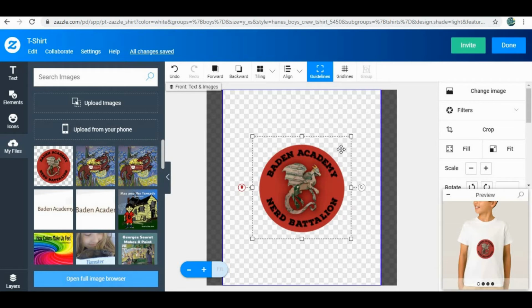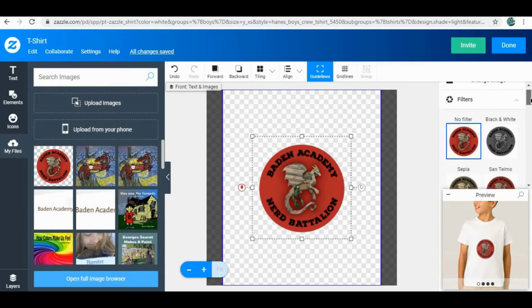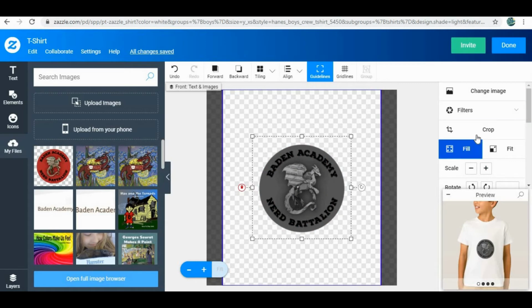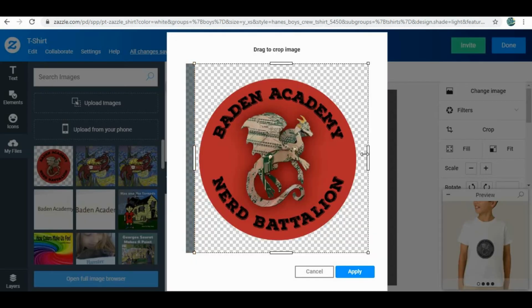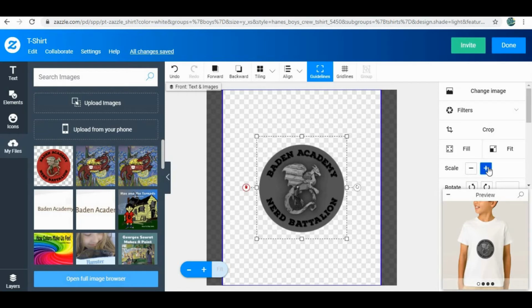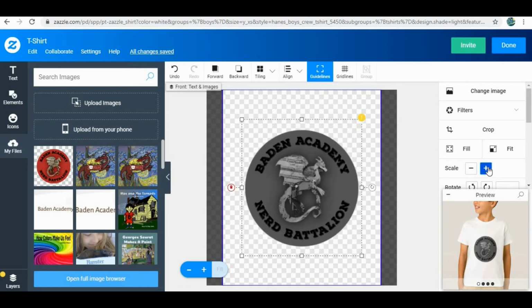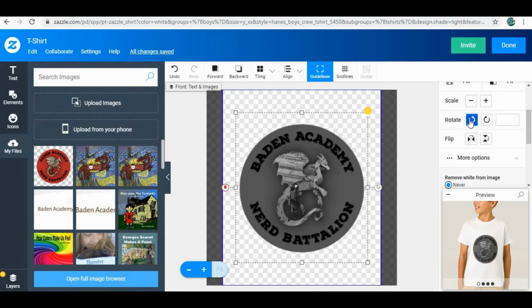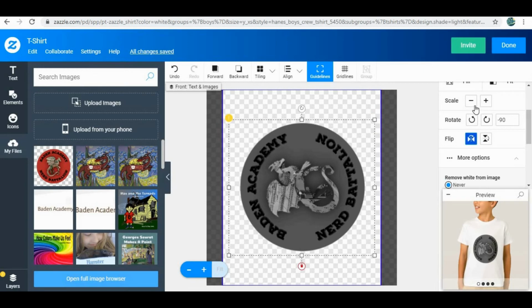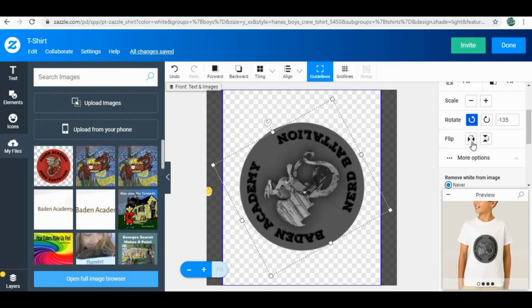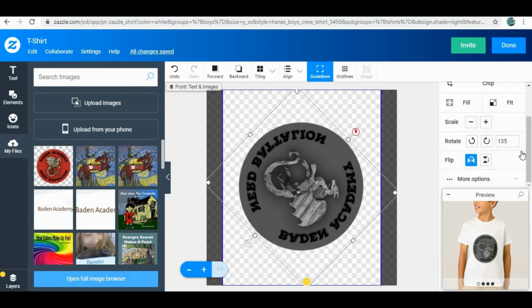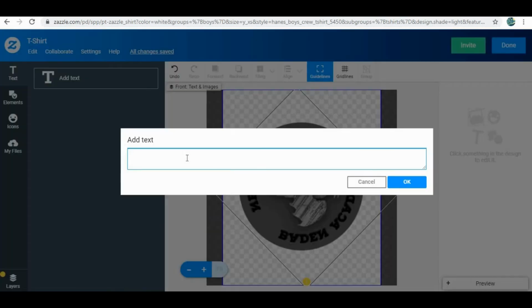Here on the side, we have a lot of extra options. You can use filters to change the color or the styling of your product. You can crop your product to take off sections of it that you feel are not needed. You have other options of changing the size of your product here, although again, be aware of this yellow icon. Additional options include rotating your icon, flipping your icon, and if you feel the need to add some extra style to your product, you can always add text.